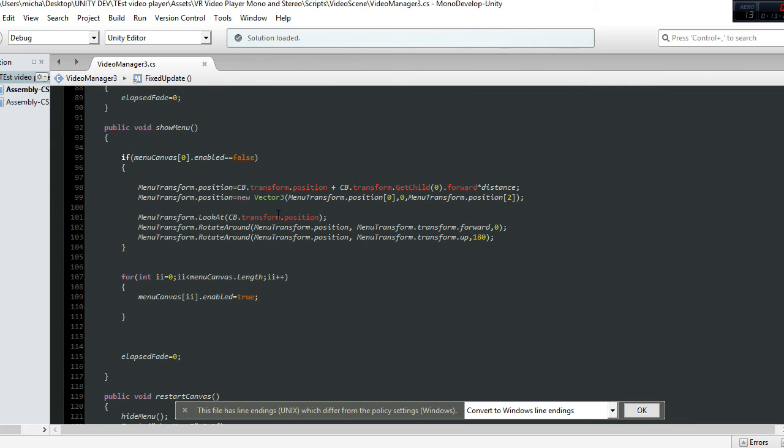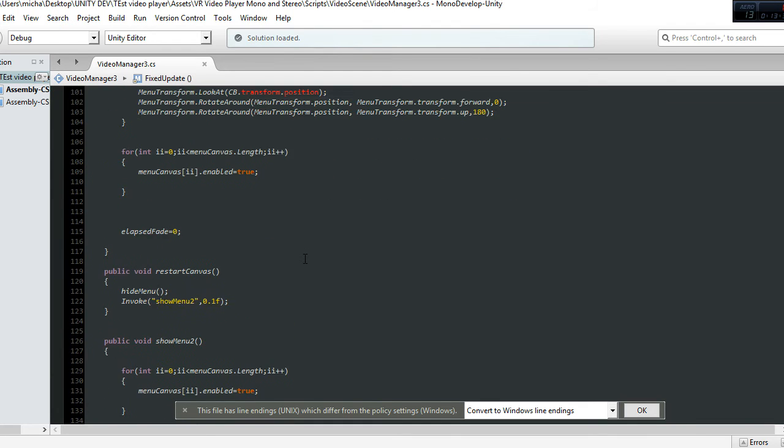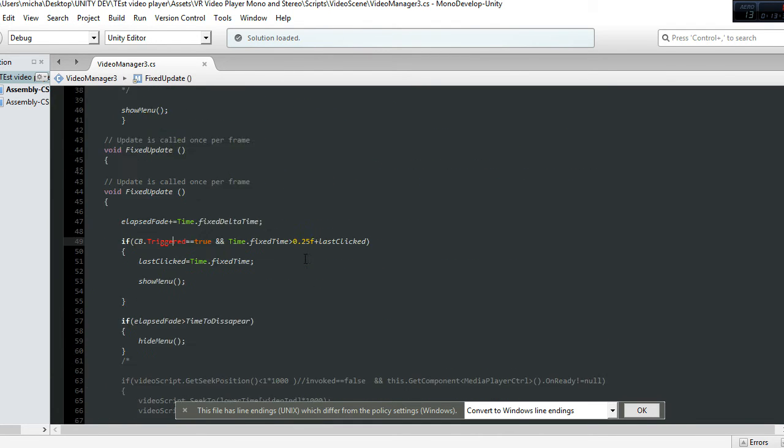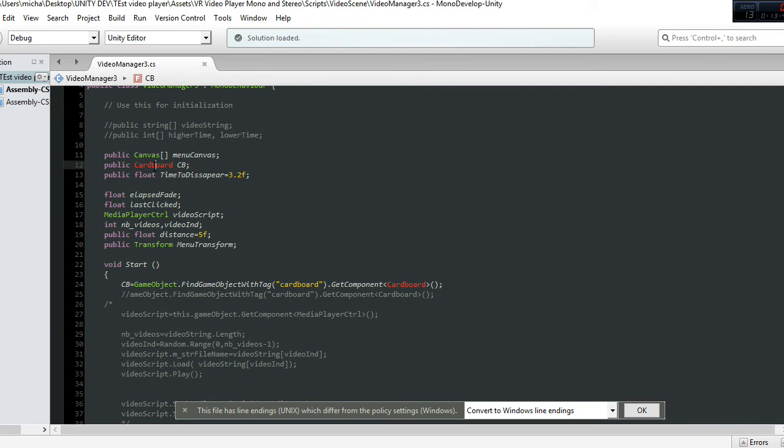Yeah, transfer position, whatever it is. The main problem is that this CV has a problem, and the problem is that Cardboard is not working on this version of Google Cardboard, Google VR. So we have to change Cardboard to GVR, that is Google VR.